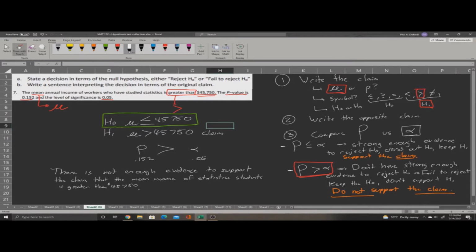Let's also mention we have failed to reject the null hypothesis and mention the significance level. So we've spoken about the evidence. We said it's not strong enough. We've mentioned the claim again. We've mentioned that we have failed to reject the null hypothesis, and we have mentioned the significance level. So we've said what we need to say here.